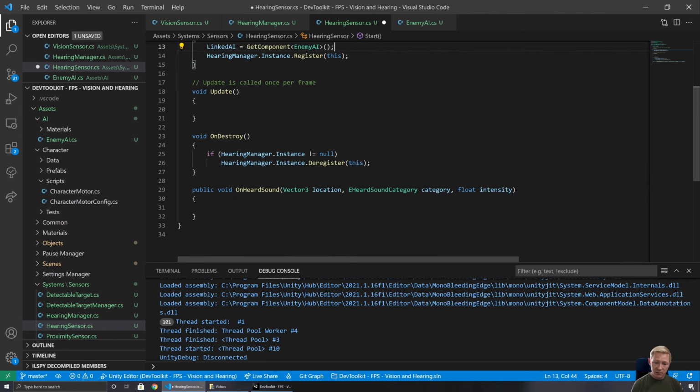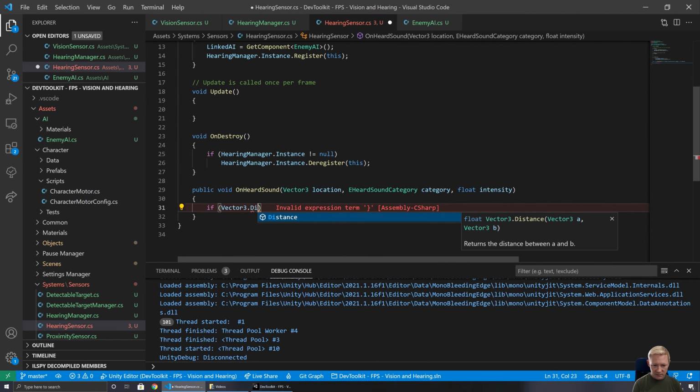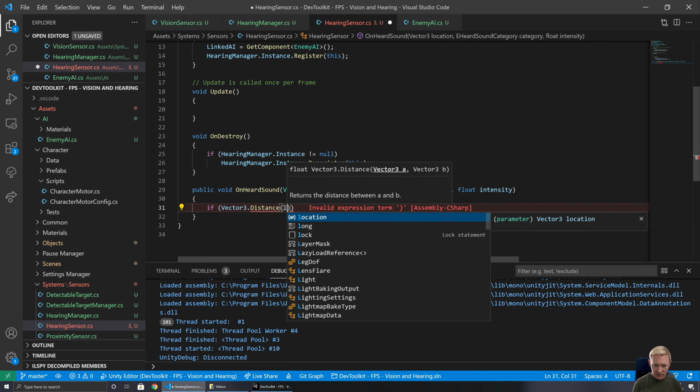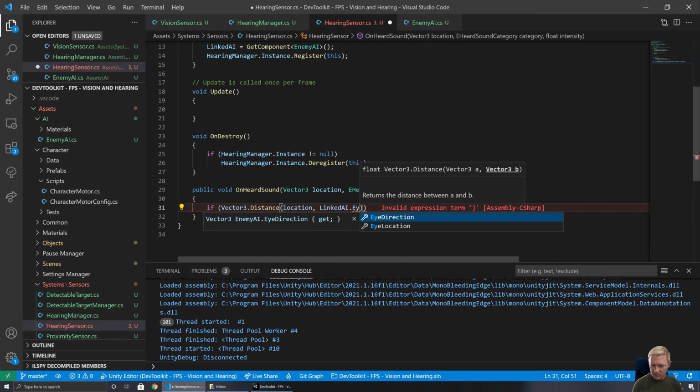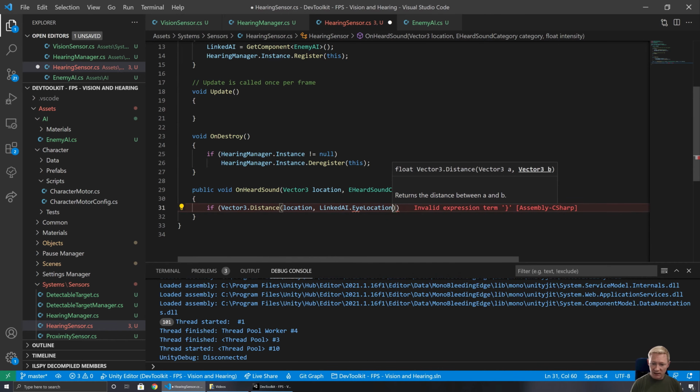Because what we can then do is, when we hear a sound, we need to check that it's in range. That's really our only criteria with the sound sensor, checking that range. So, okay, well, if Vector3 distance between location and our linked AI, now we could have a hearing position, but in this case, the eye location I think will be close enough.